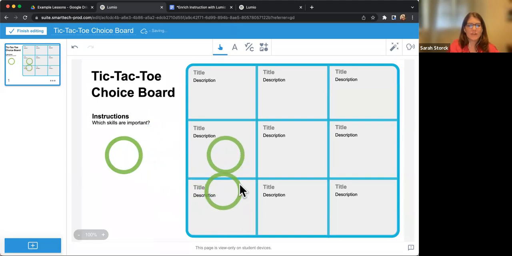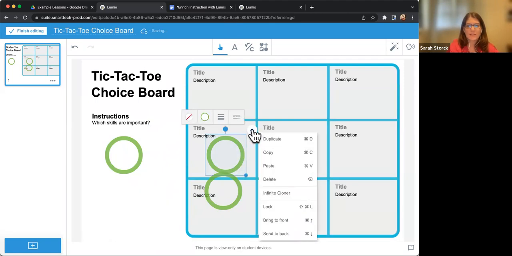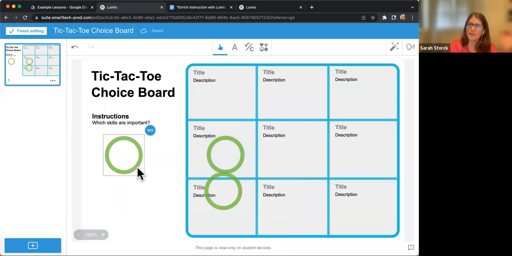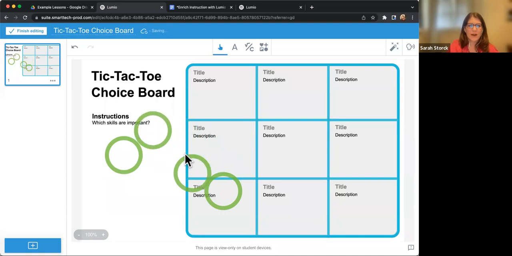Now that I set infinite cloner, again, it was in that little circle right here, that little menu, and I found that infinite cloner option. That's how we had that little check mark, and we were able to like and favorite people's ideas, or add our thoughts there to the page with that little infinite cloner. You also have a few other tools, just to let you know.